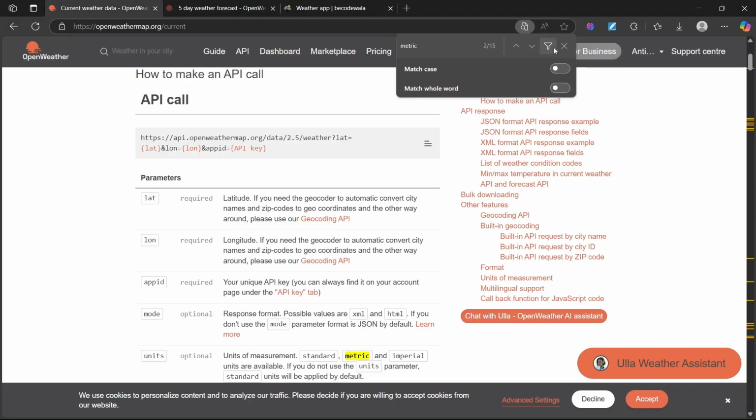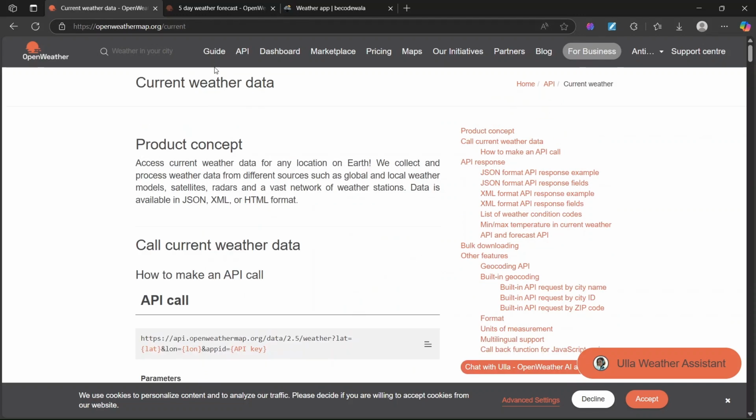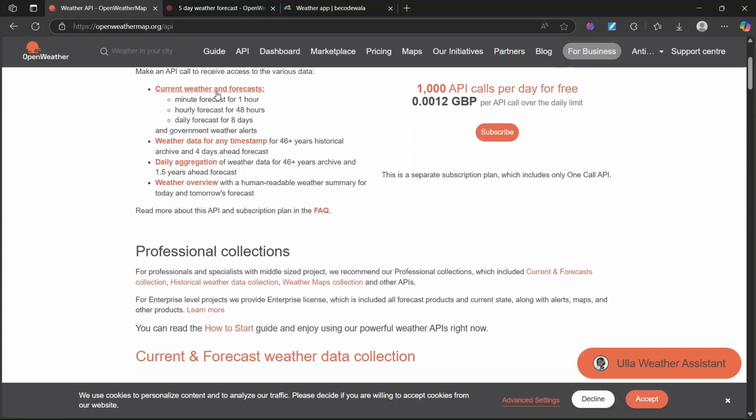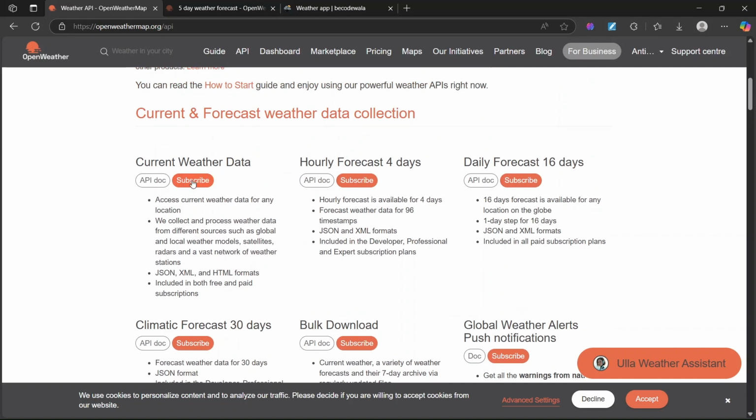Go to openweathermap.org. On this website we click on API. So in API we'll get all these APIs, but we have to use current weather data as of now. After that I will show you the forecast also.